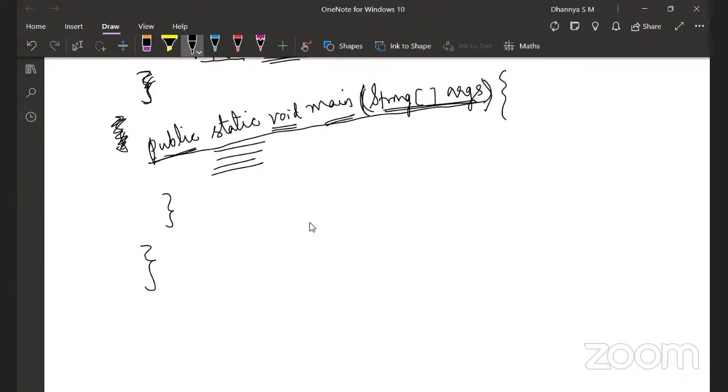Now, whatever happens in Java happens inside a class. Suppose I want to create an instance of the Student class, right? I can actually create it inside the void main method itself. Even though the main method is inside class Student itself, I can create Student s = new Student() inside the main method itself.